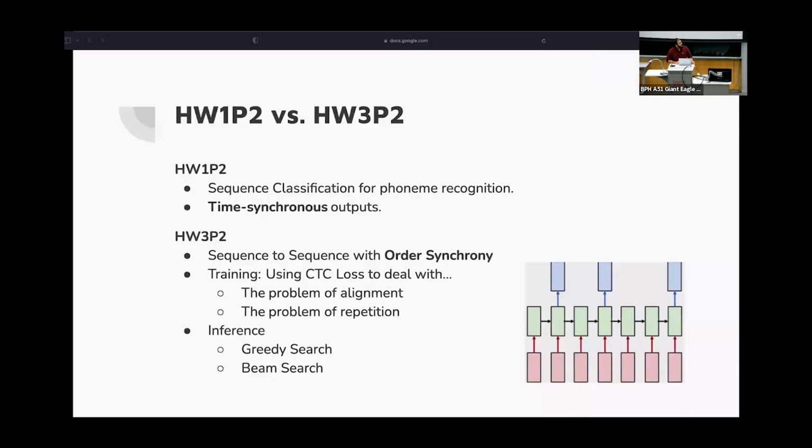So consider the speech recognition task. You have a data set of audio clips and their corresponding transcripts. Now, this audio clip might be a long sequence of feature vectors, and the transcript might just be hello.